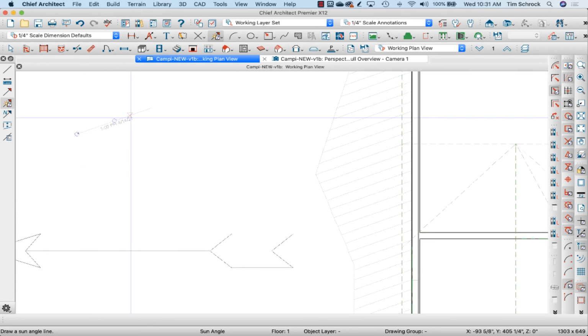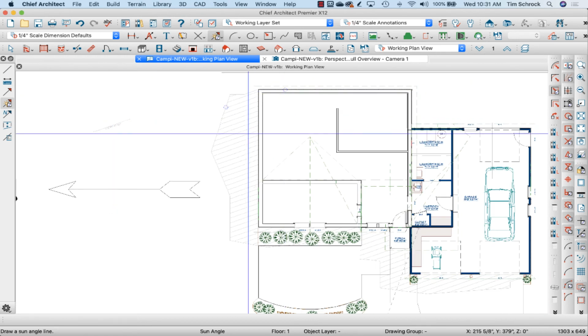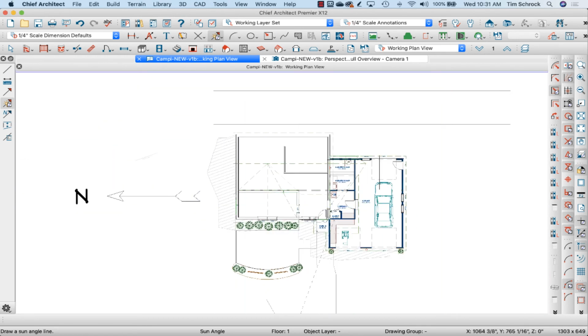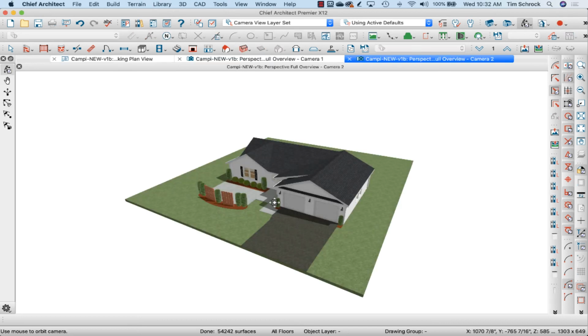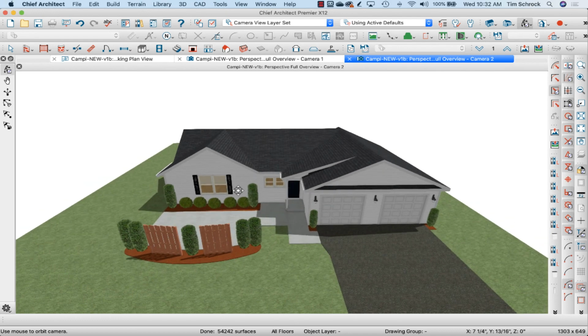So at 1 p.m. this afternoon, the sun will be out in this space, casting a shadow to the left, and that makes sense to me that the sun would be on the southern side, the shadow would be on the northern side of the house. Take a rendering, and there's the shadow view from today at 1 o'clock local time.